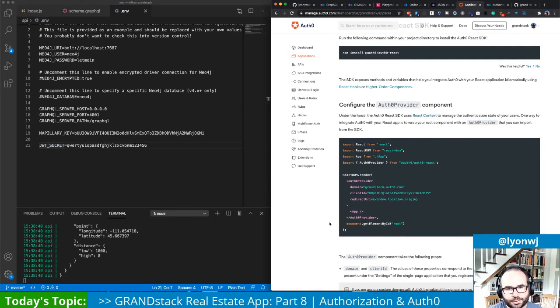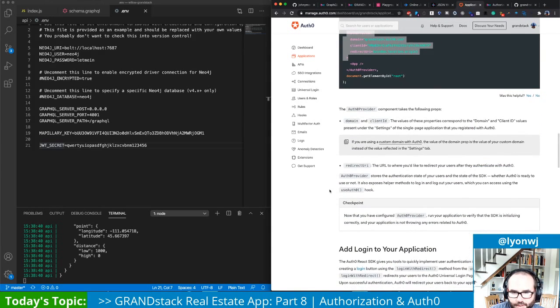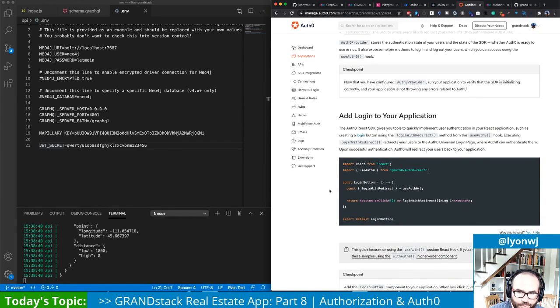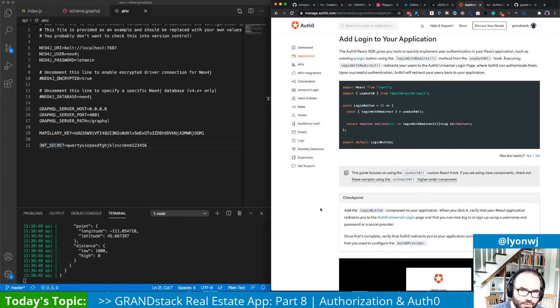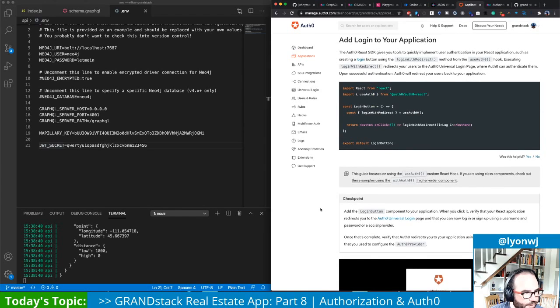There's a lot less code that you have to write. For example, it gives us this Auth0 provider that we can inject into the component hierarchy, and then we have some Auth0 hooks, this useAuth0 hook, that we can use throughout our components to have access to the user object and things like that.